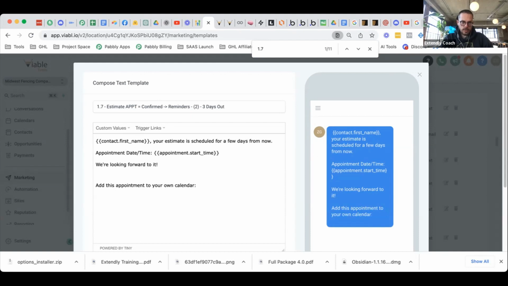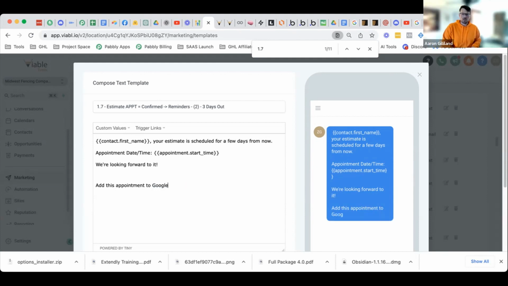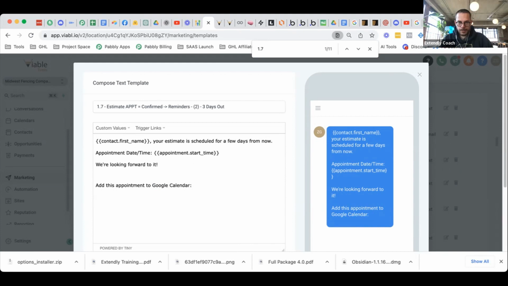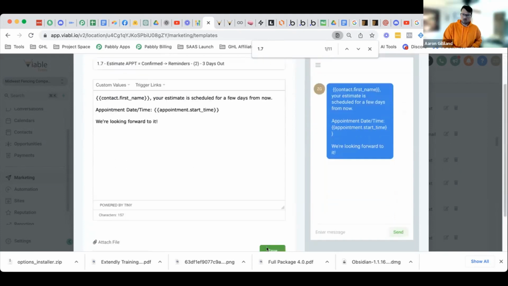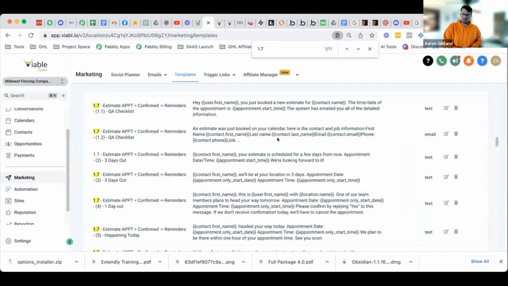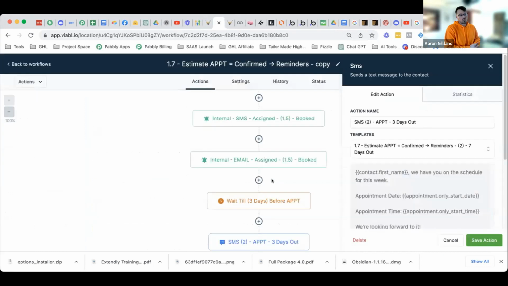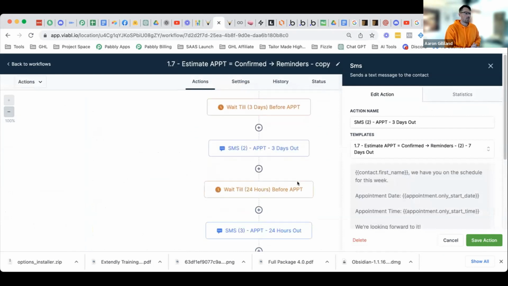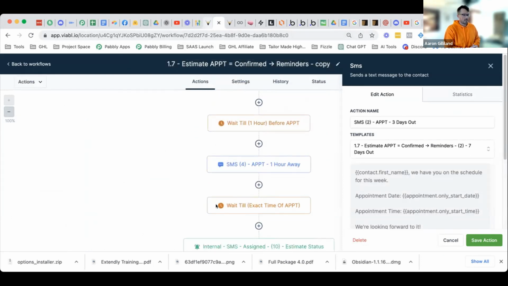I don't think we should do that in this reminder. If anything, that should be done in the appointment confirmation. Yeah, and the confirmation. I think the rest of these really need to be real simple, because if we start throwing out too much, it could get a little bombardy. But I think the first one, if we wanted to do that, we could. Here's a link to add it to your calendar or whatever.